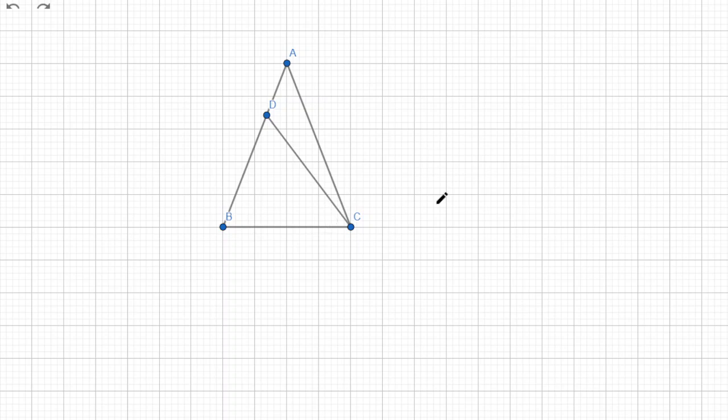Okay. Therefore, the base DC is equal to the base AB. In other words, therefore, this, which is the other side of the small triangle, is equal to this, the other side of the big triangle. Okay. The triangle DBC will be equal to the triangle ACB. In other words, the little triangle then has the same area as the big triangle. Okay. The less to the greater, which is absurd. And there we go. I mean, obviously, the smaller triangle here, which is just a piece, just part of the bigger triangle, cannot possibly have the same area as the bigger triangle. That makes no sense. Therefore, AB is not unequal to AC.